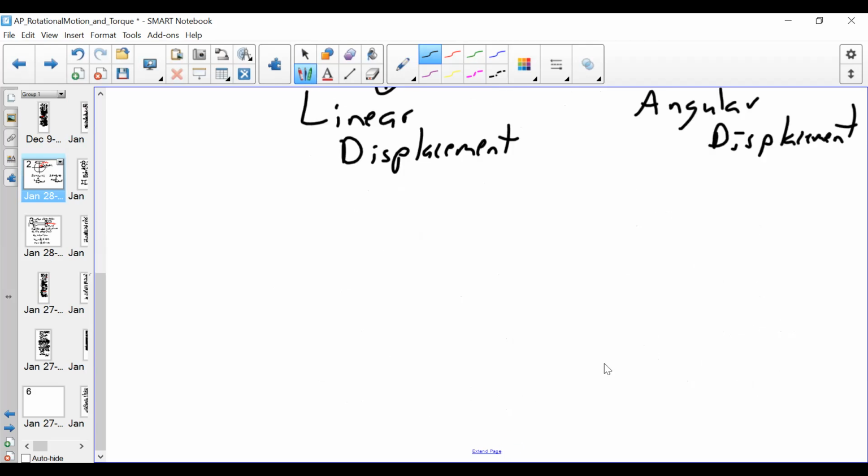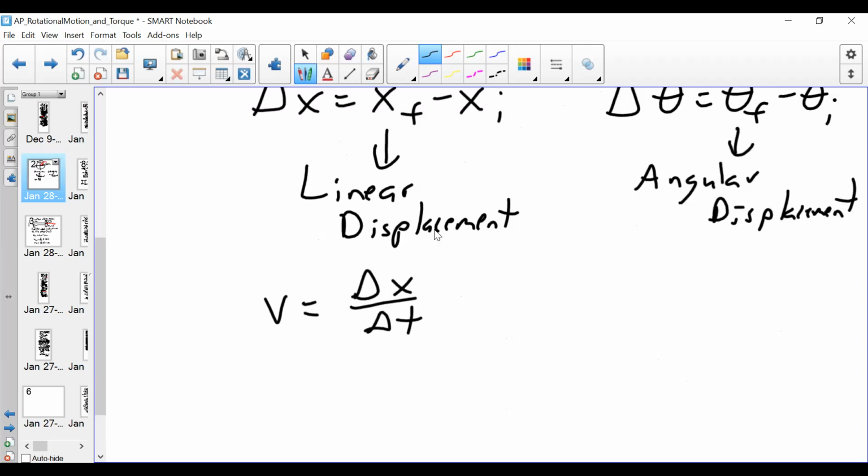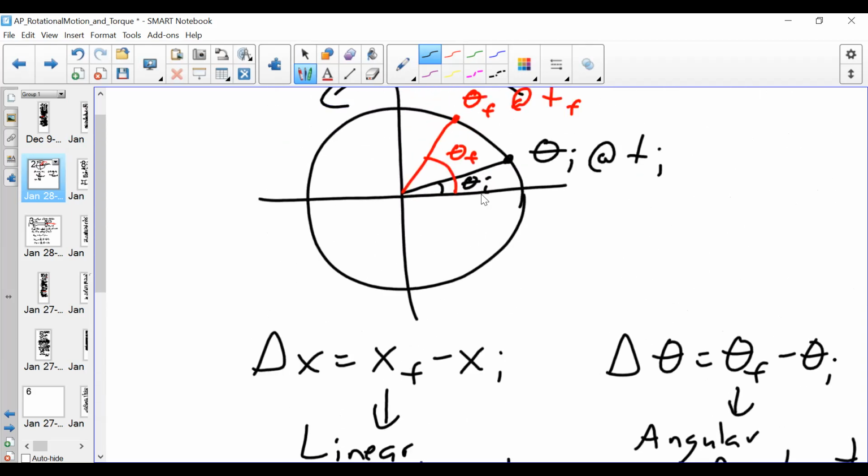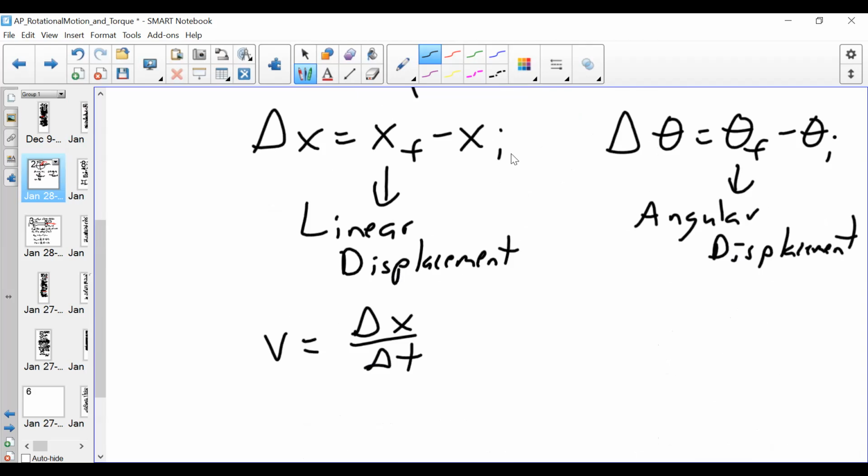All right. And then we also know that velocity, as we saw up top, is going to be linear displacement divided by time. But now on the circle, the time it takes to change angular position, or the rate of change of angular displacement, is going to be called our angular velocity. So we make a substitution, and instead of v, we're going to call angular velocity omega. And that equals delta theta over delta t. And so let me separate these.